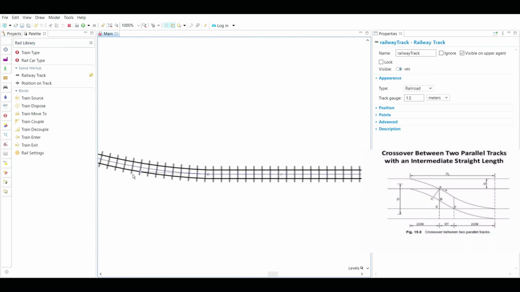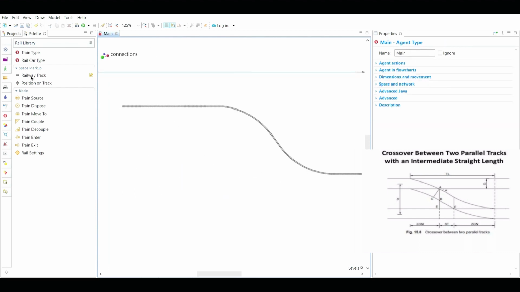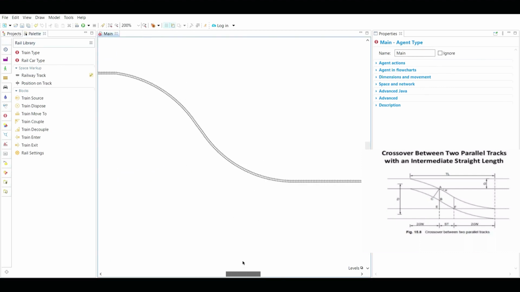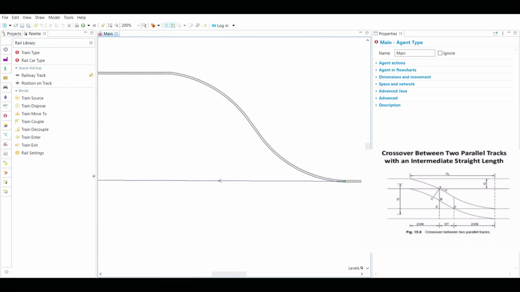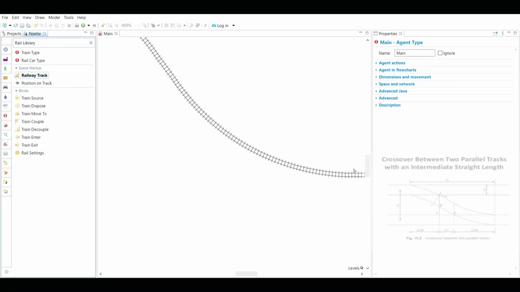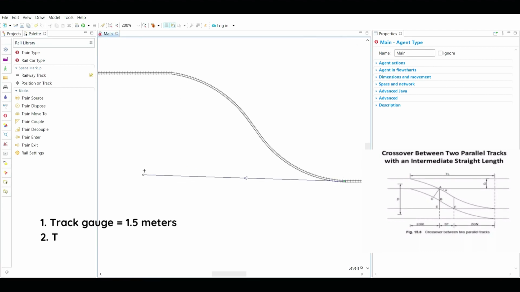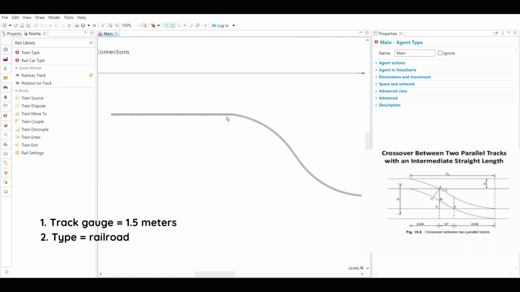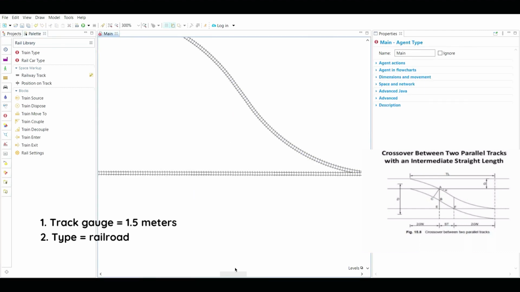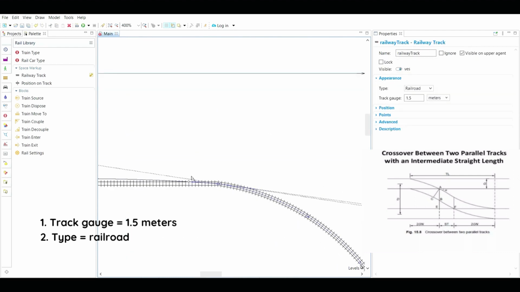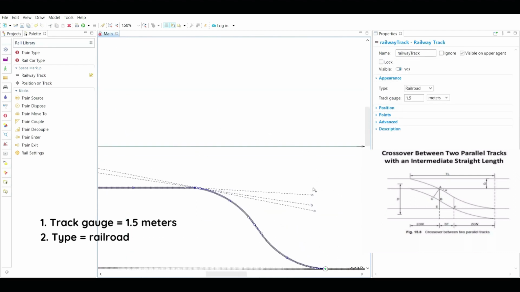But it is really vital for us to be precise in constructing and connecting the curved part together with the straight line part so that it is not disjointed. As for the track gauge, we'll be using 1.5 meters, and it will be the railroad type of track.